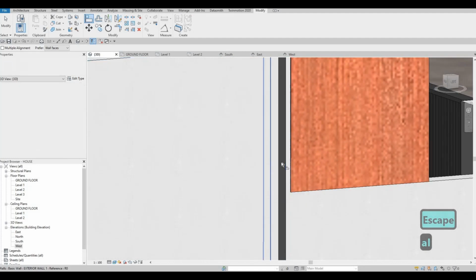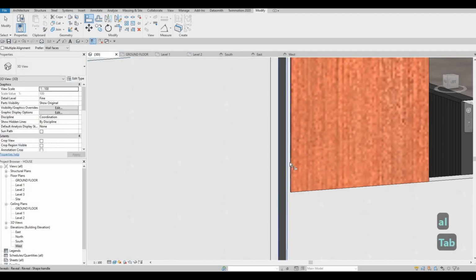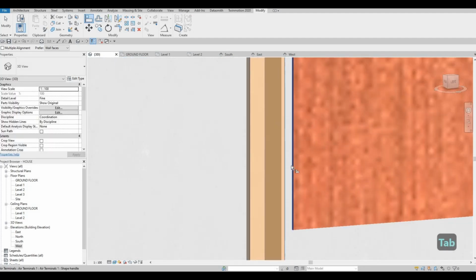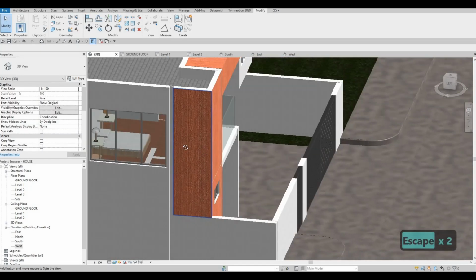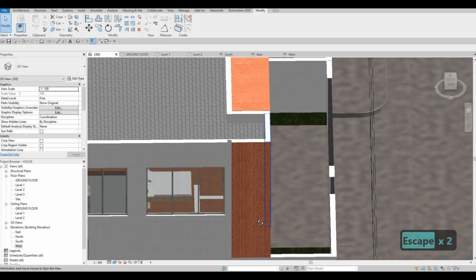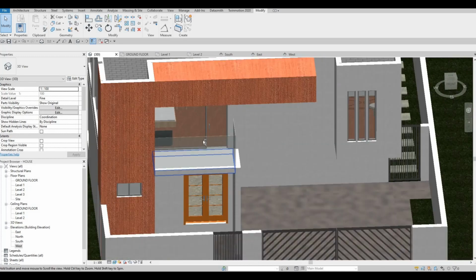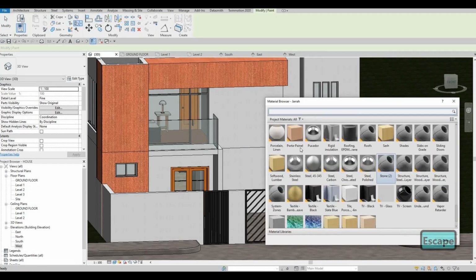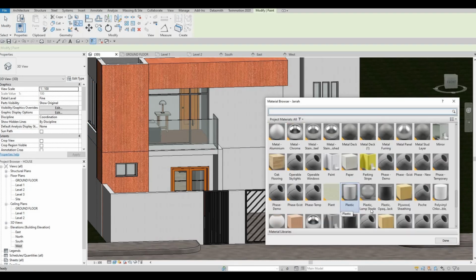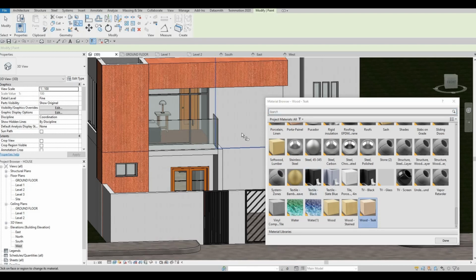AL on this one so that we could maximize it to this end. There we go. And because of that, we have the separation that we need. And then we could paint this one again. Maybe wood thick.